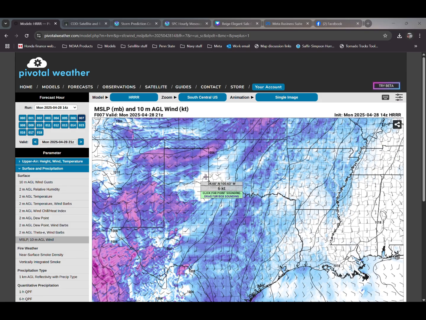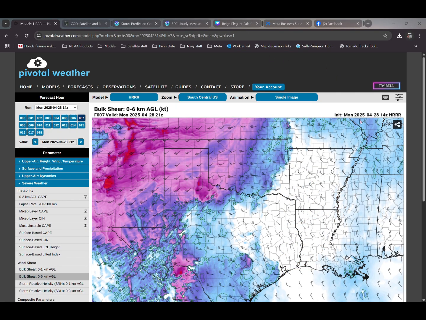Surface winds ahead of the dry line are going to be primarily southerly, and that's going to help bring in the low level moisture that's needed from the Gulf into western Oklahoma. Comparing those southerly surface winds with the deep layer shear, which is taking the wind vector from the 500 millibar and subtracting it from the surface, we have perpendicular bulk shear, and that's going to help generate some possible discrete supercells that could have the possibility to generate tornadoes.